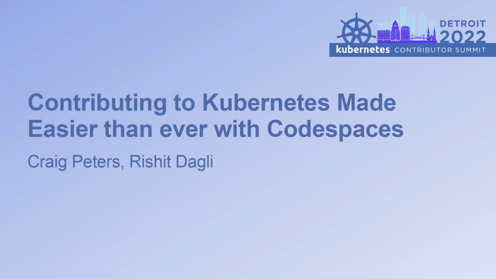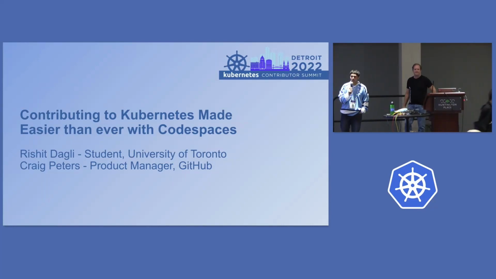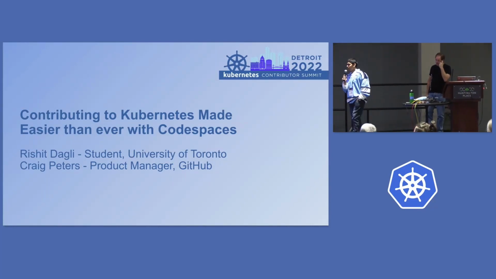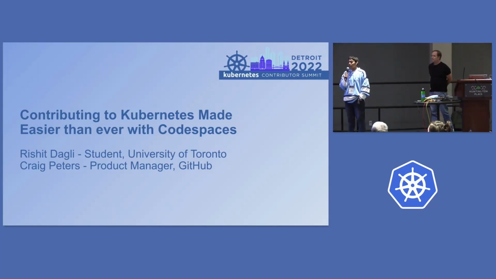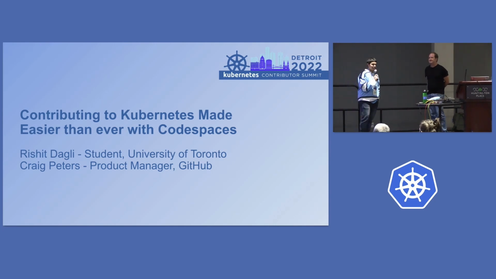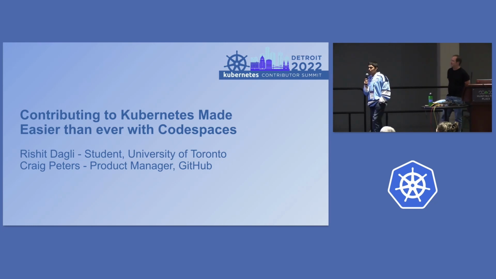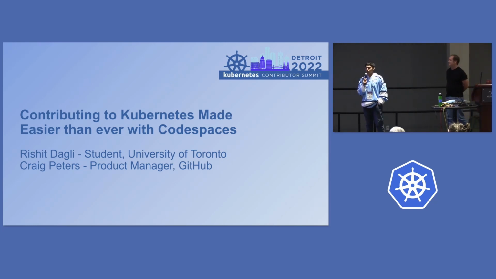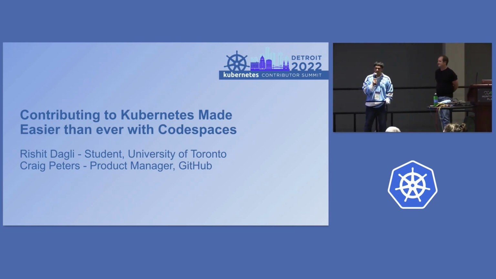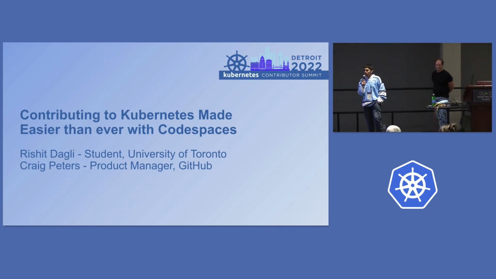Hello, I'm Rishit, and we'll be talking for the next 25 minutes about contributing to Kubernetes, made easier than ever with Codespaces. That's a big claim, but in this talk, we'll see how we can simplify the process of contributing to Kubernetes. And something that has worked well for us, we have made a few PRs using GitHub Codespaces, and we'll also show some demos, not just slides.